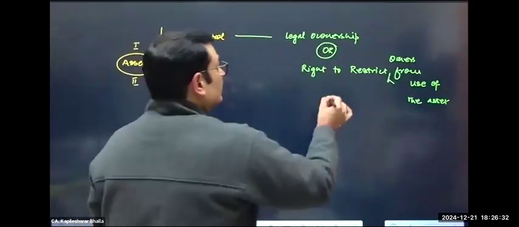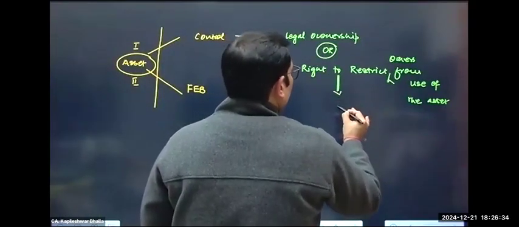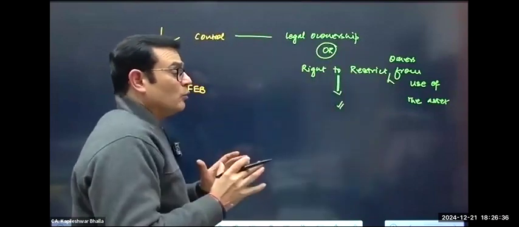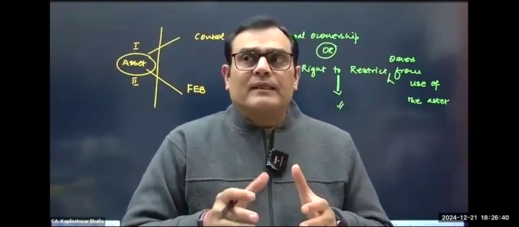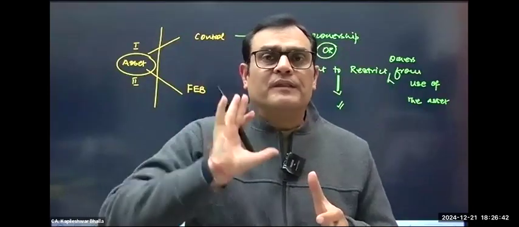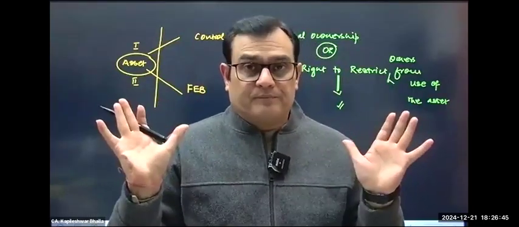That's right. So in this particular case, I would be able to prove the right to restrict, because once you get the bottles in your own possession, you will get the right to restrict others from the use of the asset. Control is proven.